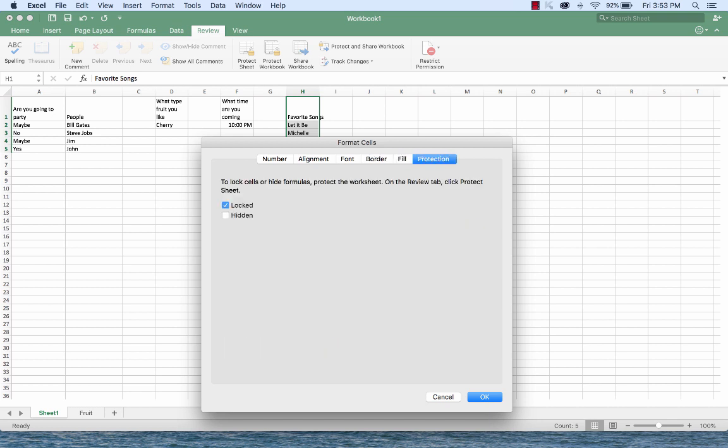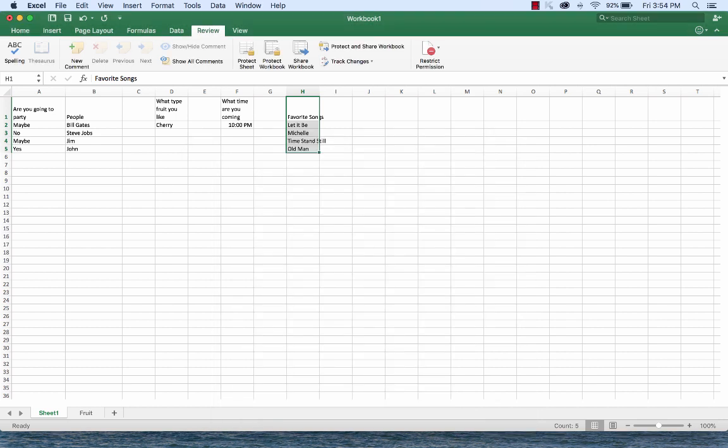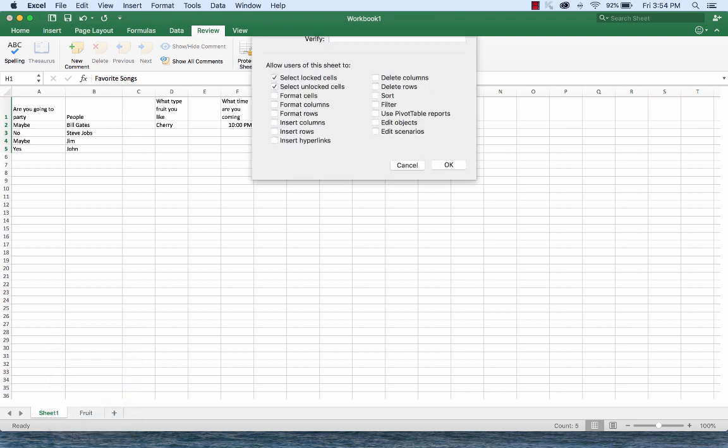I'm going to go to where it says protection and uncheck locked, and then say okay. Then I'm going to lock the entire sheet by right-clicking on the word sheet over there and choosing protect sheet.